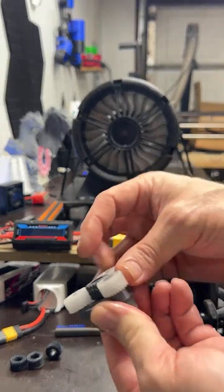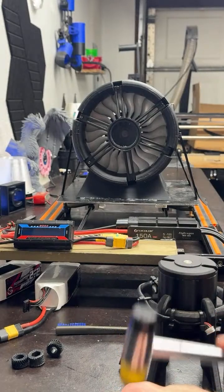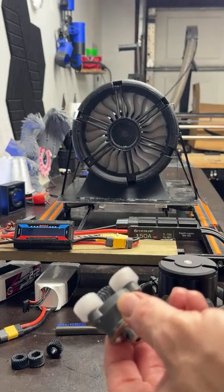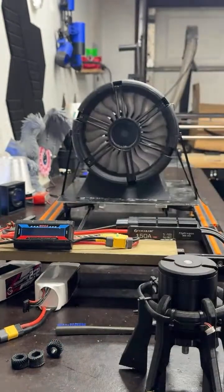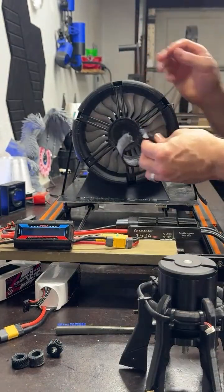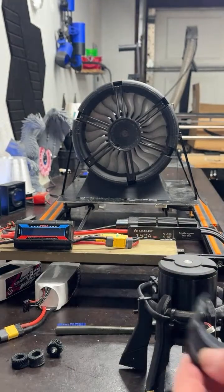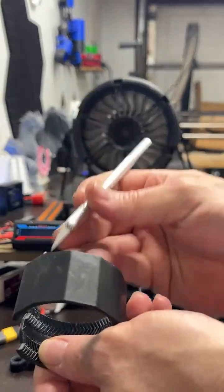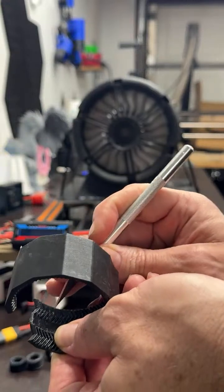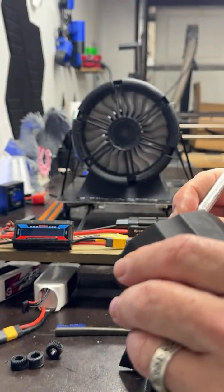And there you go. So it is pretty quick to switch out gears. You want to make sure they're seated. Because if they're seated properly and you've got freedom of movement on there, you're golden. This is the TPU one, so we're going to pull that out and set that aside over here. Okay, and now we're going to put everything together as soon as I verify these teeth are clear. It looks like we're doing all right.